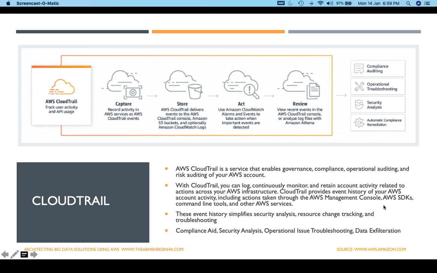Then you can troubleshoot operational issues by leveraging the AWS API call history produced by AWS CloudTrail. For example, you can quickly identify the most recent changes made to resources in your environment, including creation, modification, and deletion of AWS resources. So if your Amazon EC2 instances, Amazon VPC security groups, or Amazon EBS volumes get changed, you may get some security alerts.